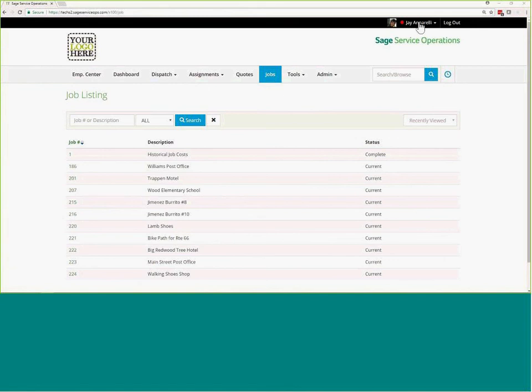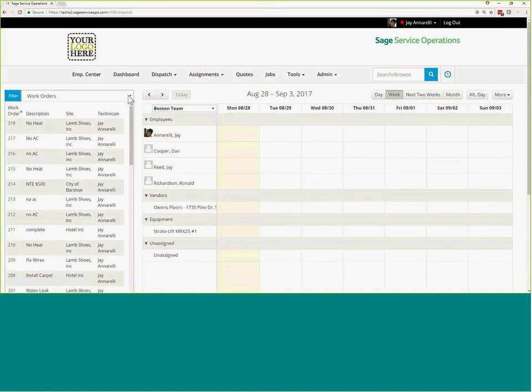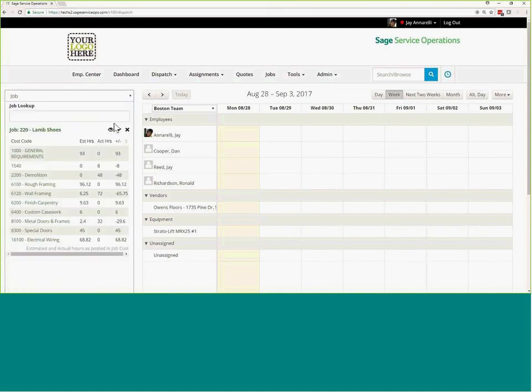I'm going to start off on the schedule side of things. Our scheduling feature supports not just work orders, but also job scheduling. So if you did want to schedule out your projects, you could search for a job. Here's a job that is set up in receivables in 100 Contractor. We're displaying all of the cost codes that have labor associated with them. Here's a cost code for wall framing. We have 6.25 hours on the budget in 100 Contractor and 72 hours of actual incurred, so we're over budget.